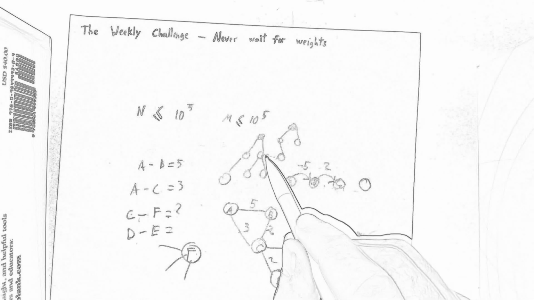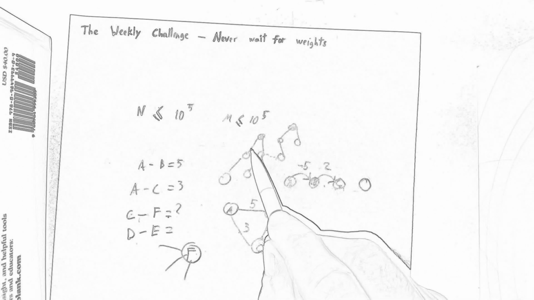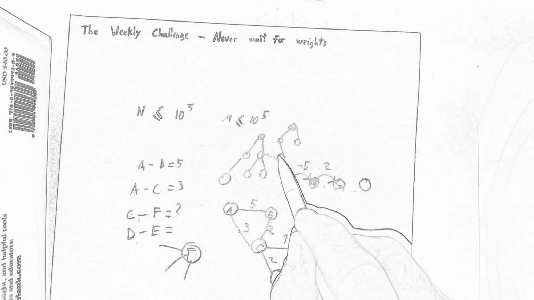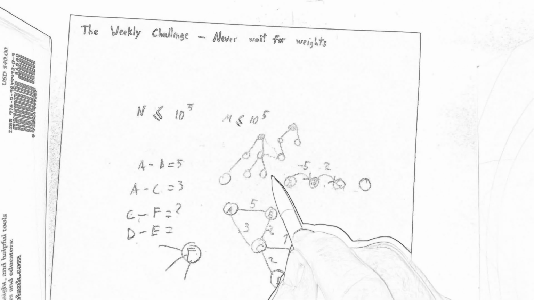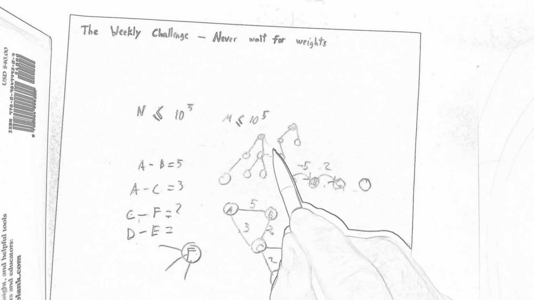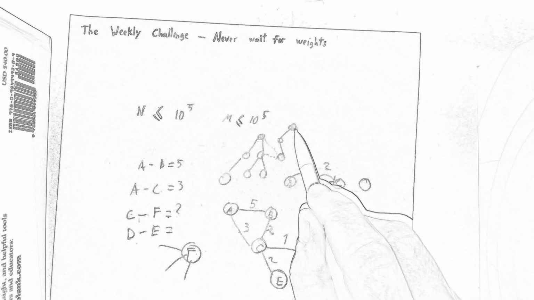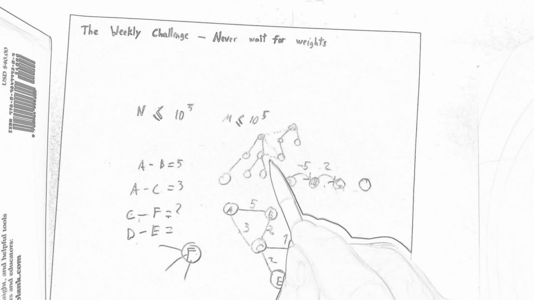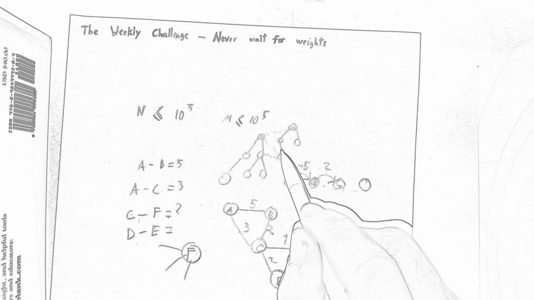Well, because we know the difference between this node and its representative efficiently, it's easy to calculate the difference between this node and this representative directly. But in the same way, because we know the difference between this guy and its representative, we may easily calculate the difference between the two representatives. It's just a matter of manipulating the information we have.